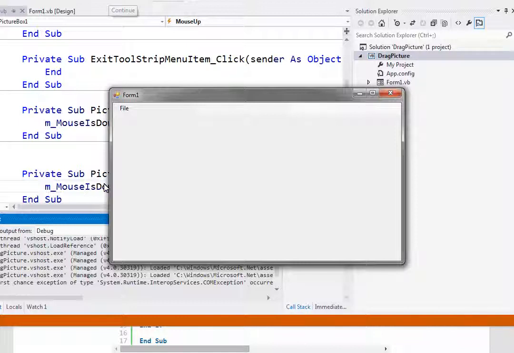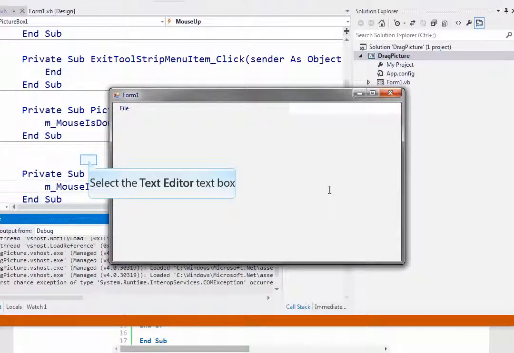Our strategy is, let me illustrate this by running the program. If we think about this being the picture here, and it's invisible right now, so we have to imagine a little bit. As soon as the user pushes down on the mouse, this flag gets set to true. And if I drag the picture around and then lift my mouse button, the flag gets set to false. Dragging a picture means that it has to follow the mouse across the screen. So we change where the picture is located based on how the mouse is moving. That's how dragging and dropping gets implemented.